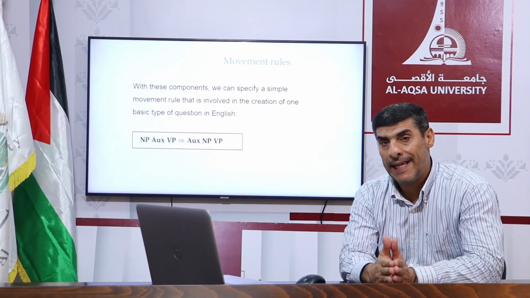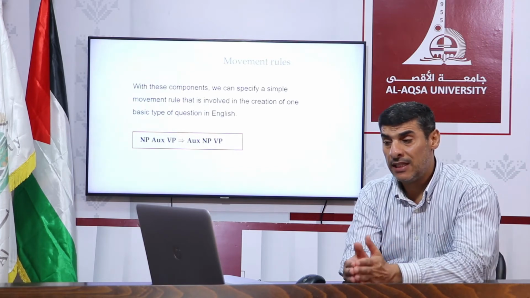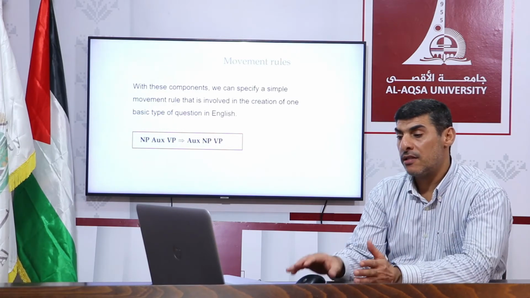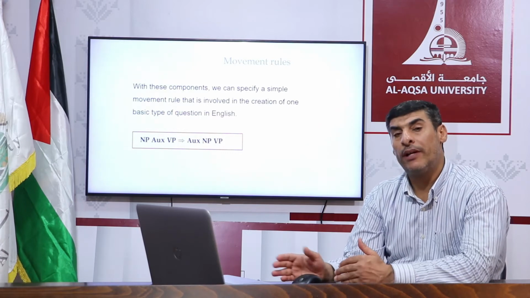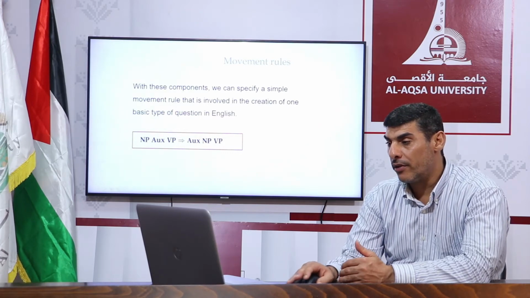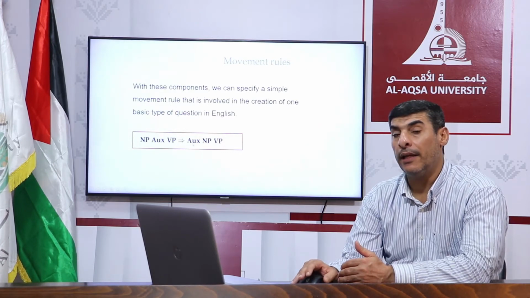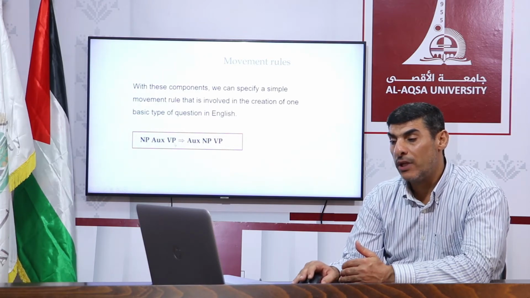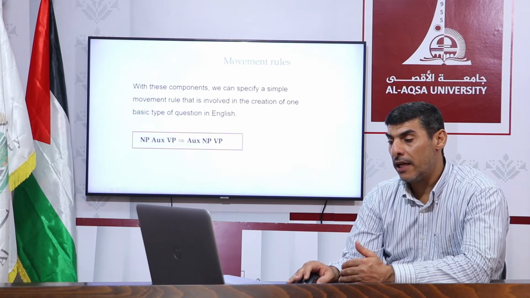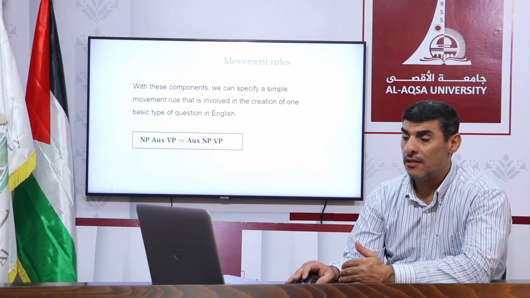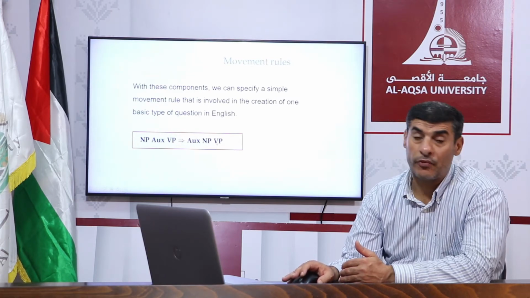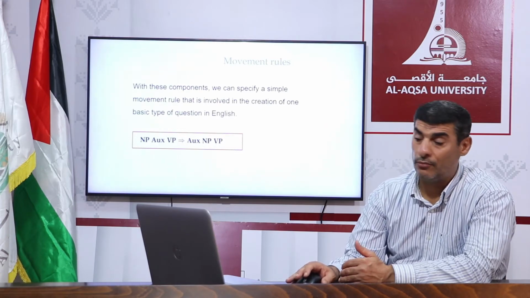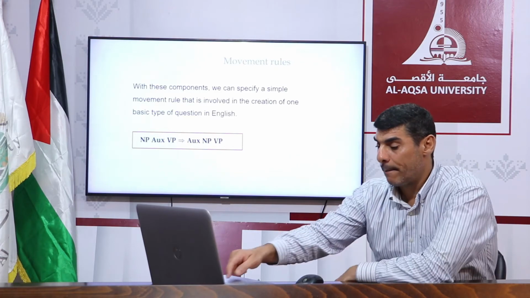I would say Ahmed is helping his mom, or Ahmed is working. So you see this, is Ahmed working? I would say Sarah can swim. Sarah can swim. Can Sarah swim? So Sarah is a noun phrase, and swim is a verb phrase, a lexical verb, and can is the auxiliary or the modal. This is very clear in English.